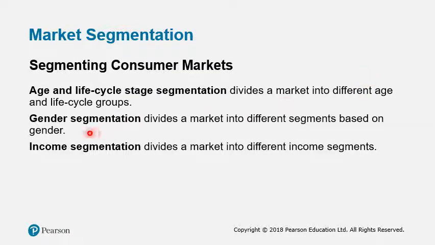Okay, in gender, of course, it is based on whether you are a man or woman, because obviously men will require a different marketing mix compared to women. Okay, and income segmentation is based on the income that they earn. So this is always related to the economic condition of that particular customer or that group of customers.